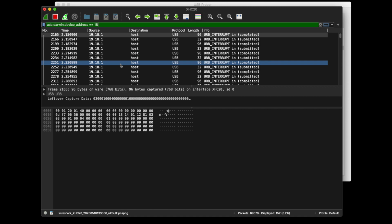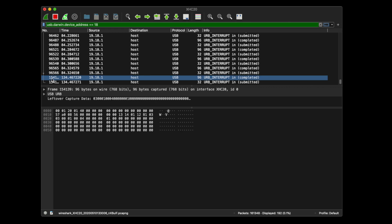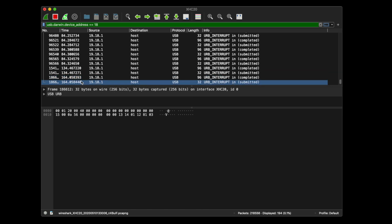But notice they're not coming in continuously anymore. The packets seem to be in pairs, a submitted packet followed by a completed one. All USB transfers are controlled by the host, which in this case is my laptop. The wing wants a transfer to be made when the user turns an encoder, so the computer must first send this interrupt request, which is the submitted packet. Then when the user turns the encoder, the wing presumably responds with the completed packet and the cycle repeats.